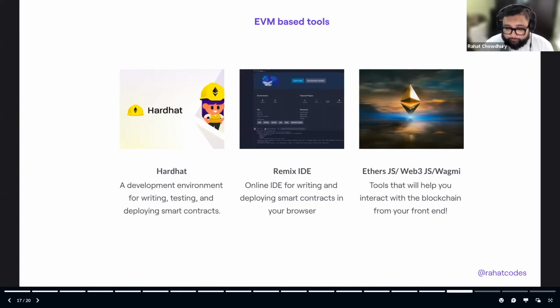The other thing is the Remix IDE, which I showcased earlier while we were doing that small live coding thing. That's an online IDE for writing and deploying smart contracts in your browser.